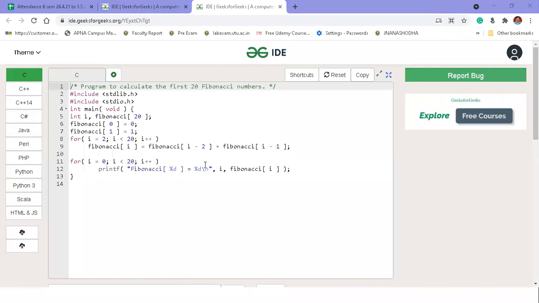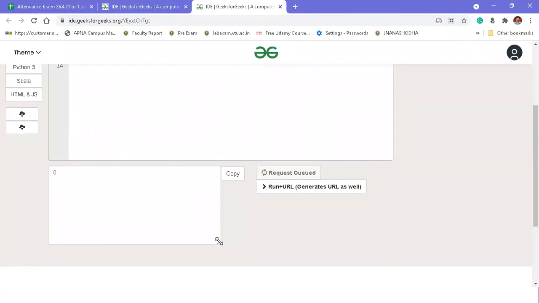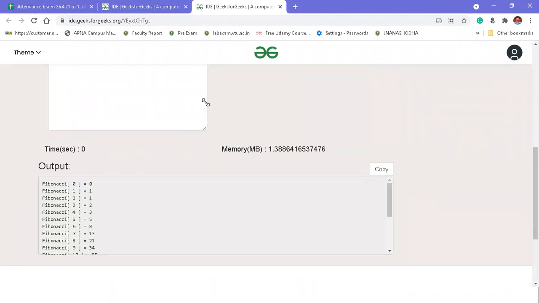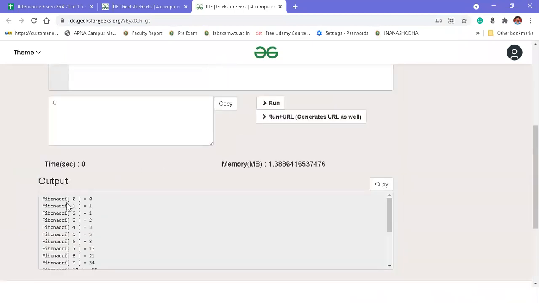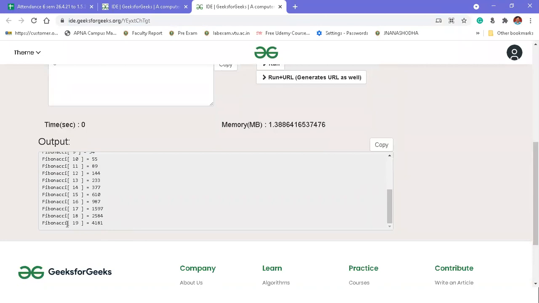As soon as I run this code, you can see the first number is 0, second number is 1, third number is 1, fourth number is 2, then 3, 5, 8, 13, 21, and the 20th number is 4181.